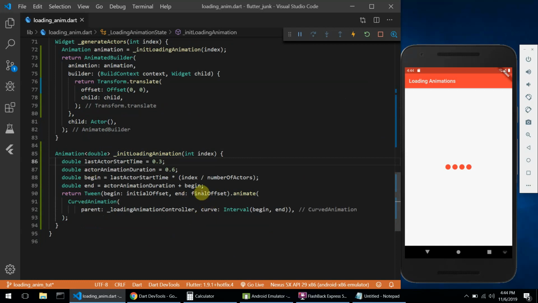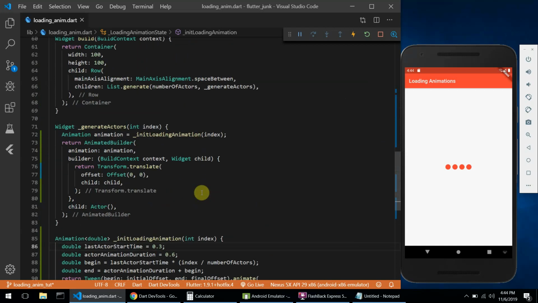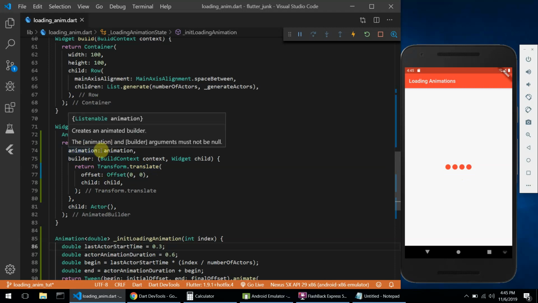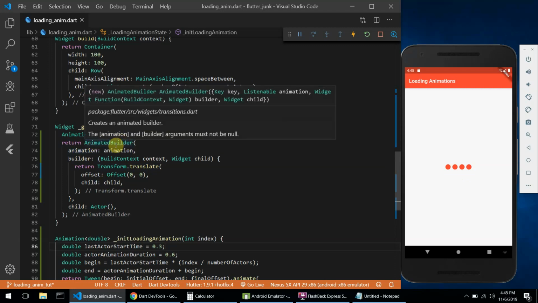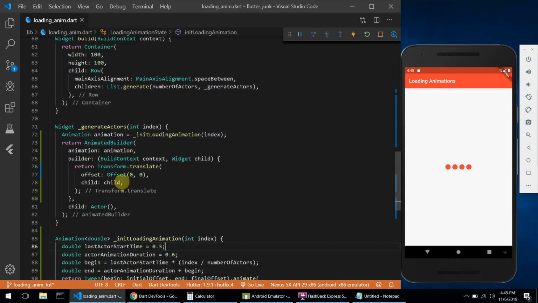Transform, translate. Okay, so yes, the animation would not play because we've not made use of this animation, because you can see over here what I told you guys about the animated builder. The animated builder is very good with transitions. You don't have to call set states. The widget you want to animate doesn't have to know about the animated builder.